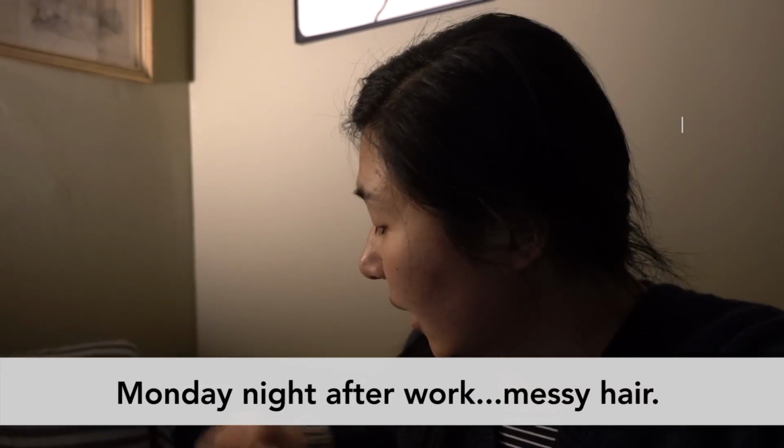It's Monday evening and I just got home from work. About to sew all of the loose ends of the sweater.